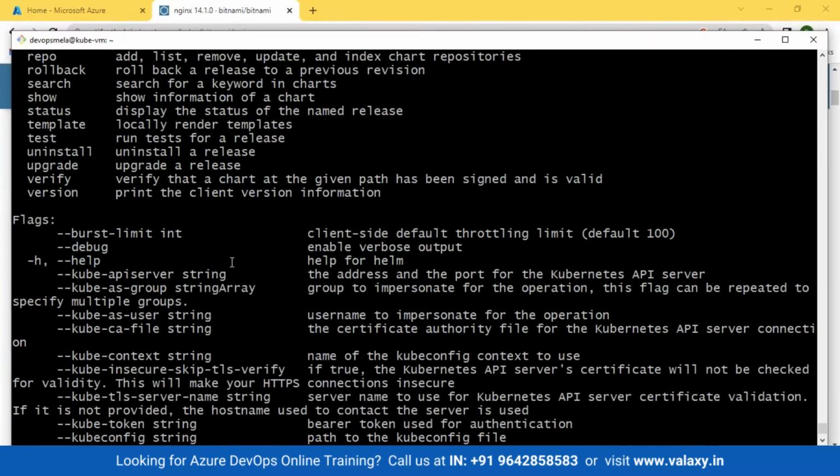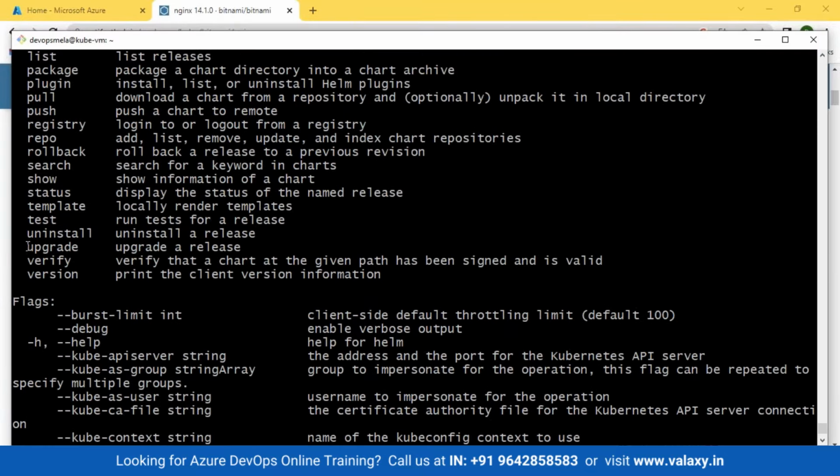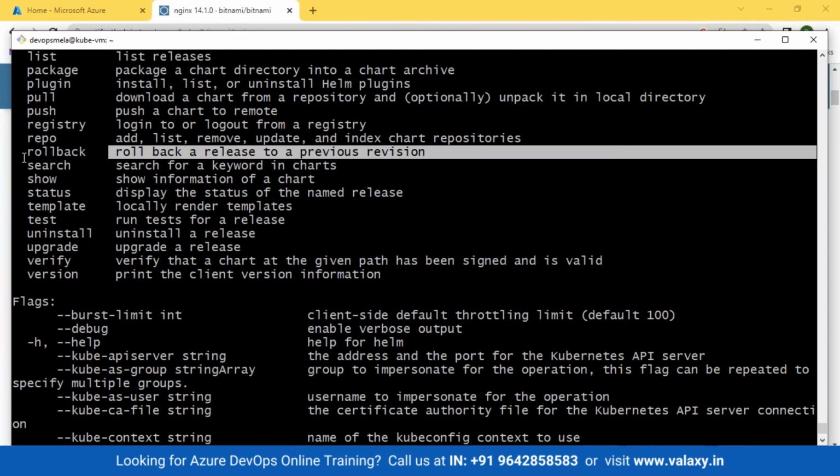See this: upgrade and rollback can also be done. Rollback a release to a previous revision. If you want to roll back to the previous revision, this can be done using Helm.